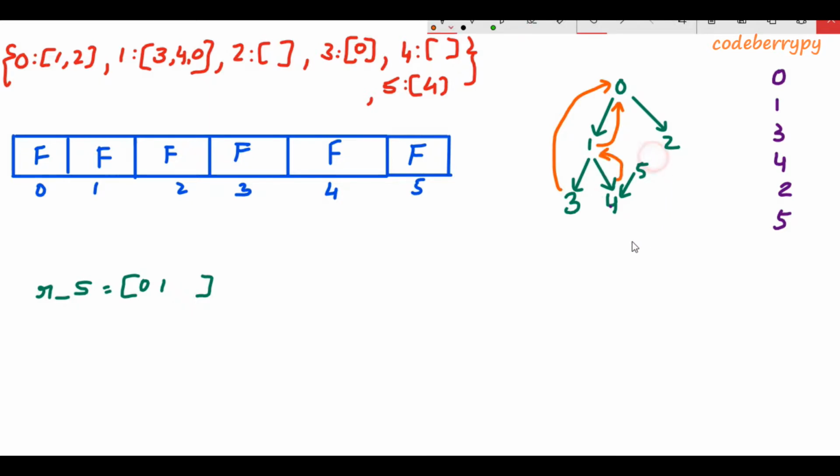So it might have been possible that there was a case in which 4 led us back to 1. So in that case, we would have looked into the recursion stack. We would have seen that yes, 1 is present in the recursion stack, which means if 4 led us back to 1, then we would have matched this entry, and we would have seen whether that entry is present in the recursion stack or not. So 1 is present in the recursion stack, and 4 led us back to 1, which means the cycle was present. So I hope that the idea of using a recursion stack is clear to you.